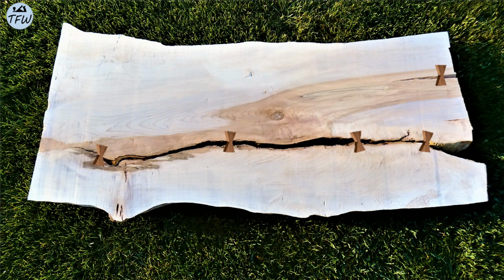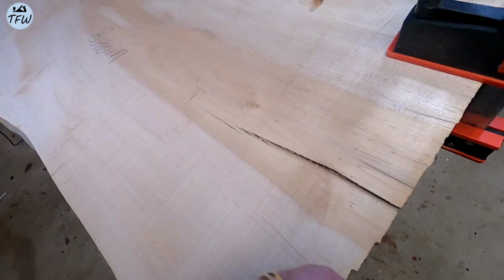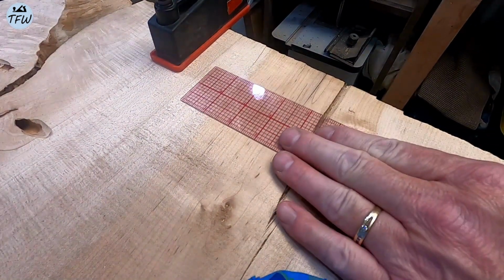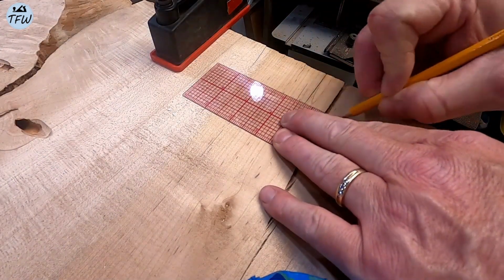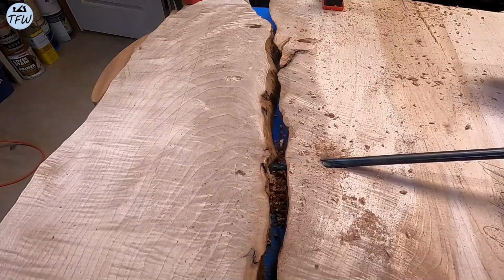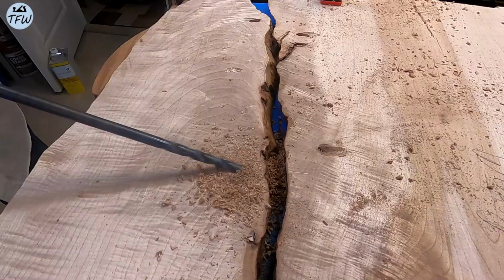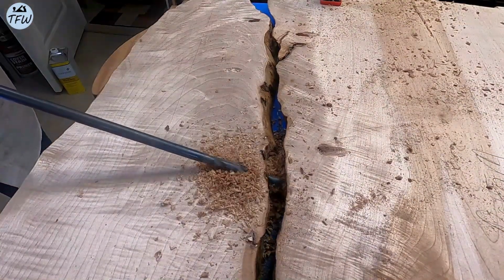So I do really like the look of butterflies to close up these cracks, but it is a desktop, so I can't have pencils and pens falling through. I'm going to need to be able to write on top of it. So I can't just have a repaired crack with butterflies. I'm going to have to solidify the entire crack somehow. So rather than go down the butterfly path, I thought about installing thick dowels coming in from both directions on each side of the crack to sort of stabilize and stiffen up that break.